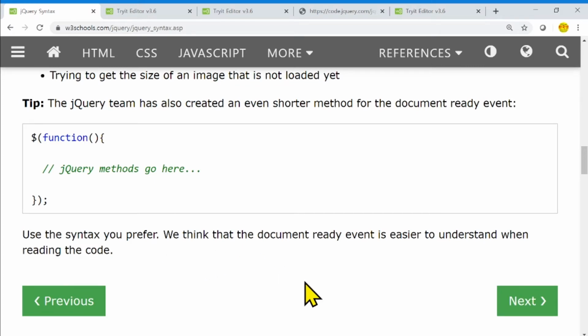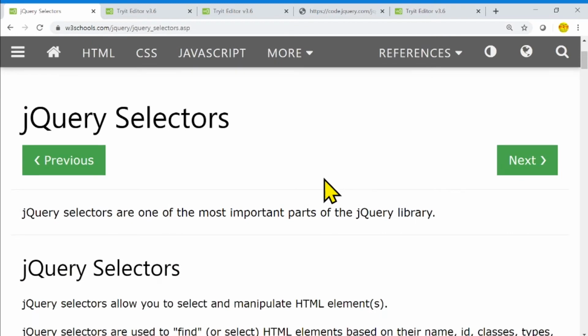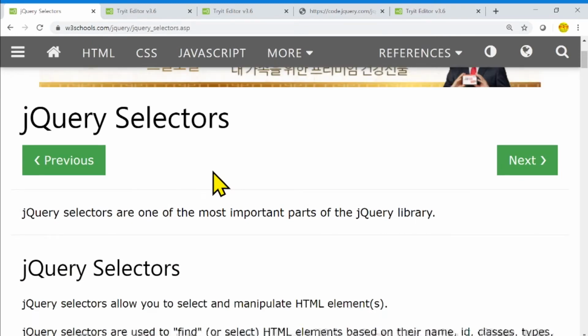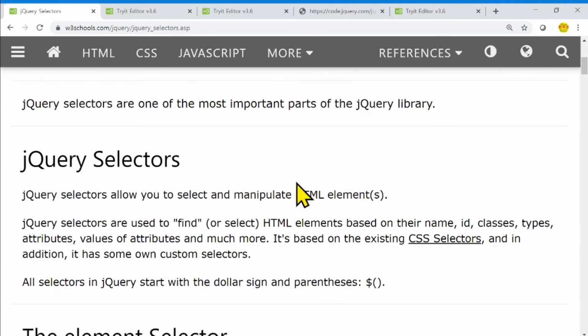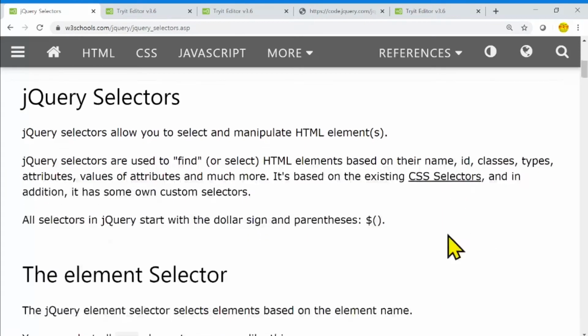Okay, let's move to the next chapter. This one explains a little bit more about the selectors, because selection is important. jQuery selectors are one of the most important parts of the jQuery library.